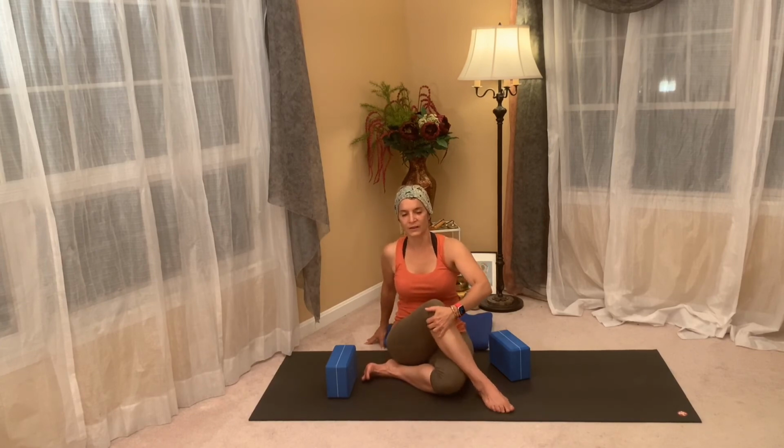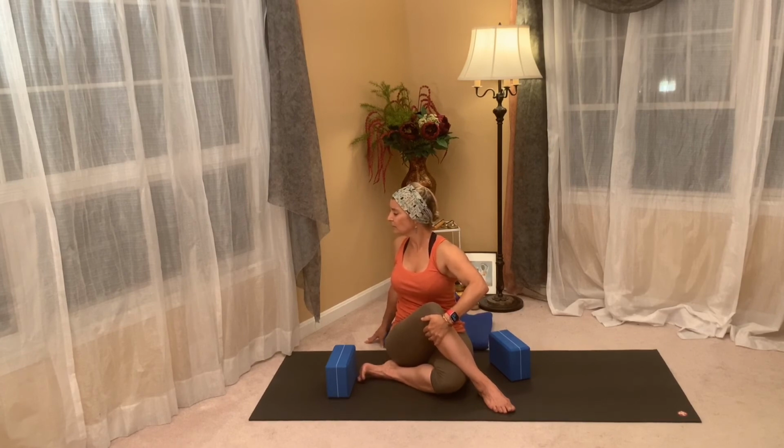Now, lift up through the collarbones. Your left fingertips come behind you. That left leg crosses over top of the right knee. I'm having trouble mirroring you today. Inhale, lift the collarbones. Press that hand into the outer edge of the knee as you take that front chest wall towards the side of the room for Matsyendrasana, a twist pose.